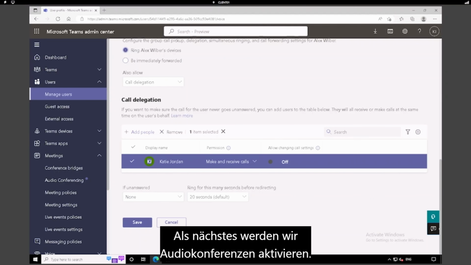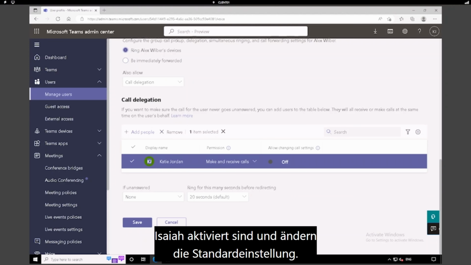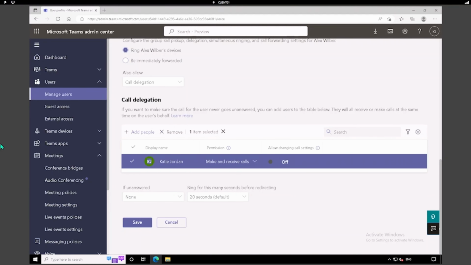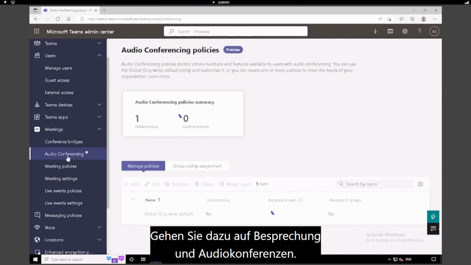Next, we'll enable audio conferencing. In this task, we will validate audio conferencing is enabled for Isaiah and change the default setting. So we will go to Meetings and Audio conferencing.